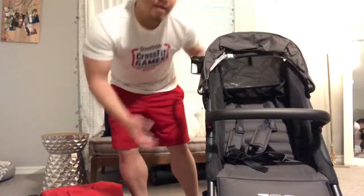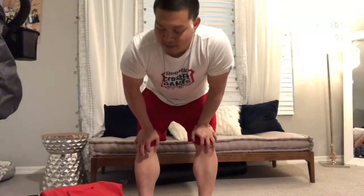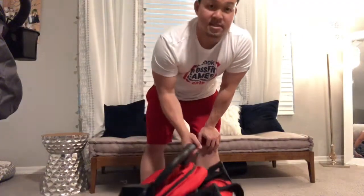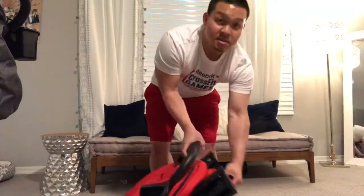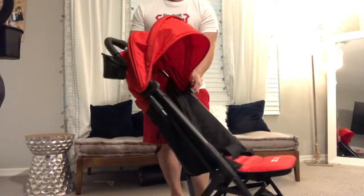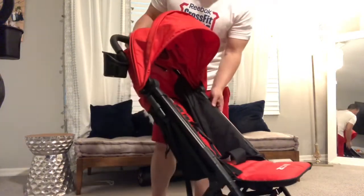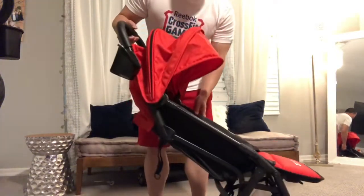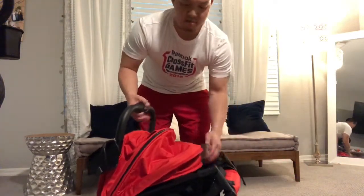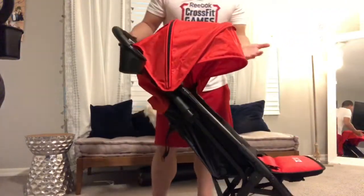But the problem I have with the XLC, well, not me personally, but my wife has a shoulder injury. So it's very difficult for her to open the XLC. You have to squeeze open and you have to do this little thing. Opening the XLC is not easy and it's really dumb. Zoe, you guys really need to fix this. I don't understand why it has to be so hard. The XL1 opens so easily. Why can't you just make it like that? Look, check it out. Look at this. You have to bring it up high enough to snap. My wife is not able to do this.